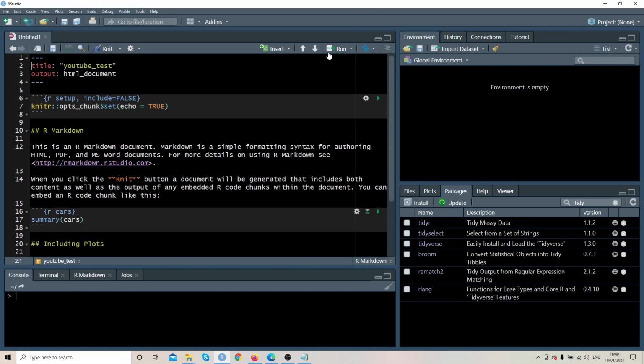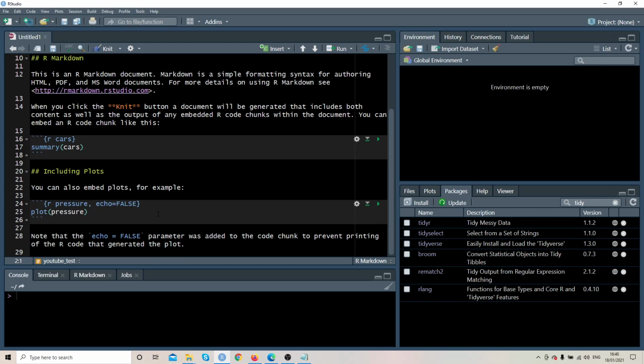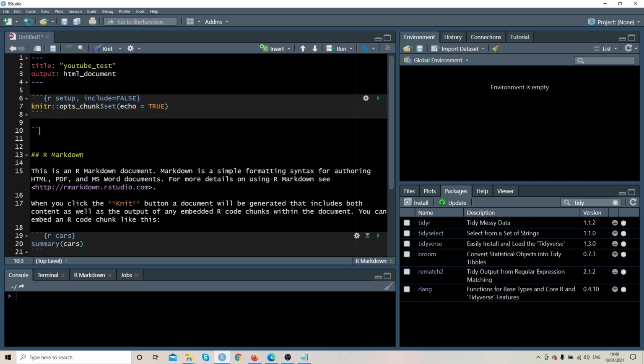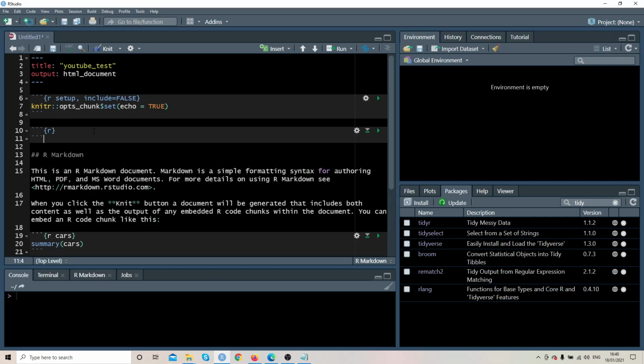You've got a run script over here which runs all the actual code sections of it, the calculable code. Those bits can be seen as things that have got a little grey dash in them. This is all the codey stuff. You can see that's code because it also has this kind of format. So I can give you an example: dash dash, open squiggly brackets, R, and then close it off. That denotes the script. And you can see that all the way through this document.